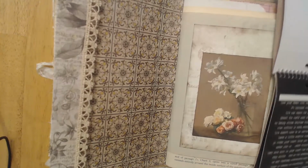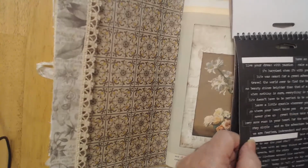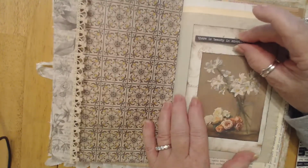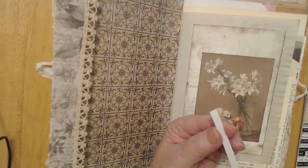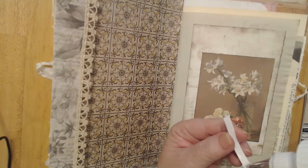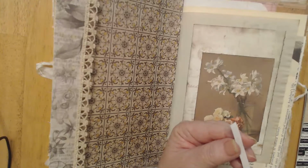Now, if I can get it out. I really like that. Now, where'd it go? Oh, there it is. Okay. There's beauty in simplicity. Okay, so I want to put that there, but even though it's sticky, I think I'm going to add a little bit of Fabri-Tac because the sticky doesn't always work for a long time. So that's just an added step.